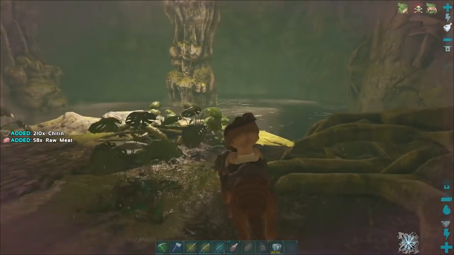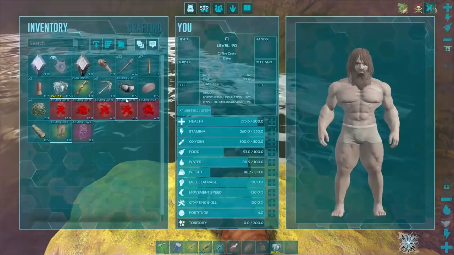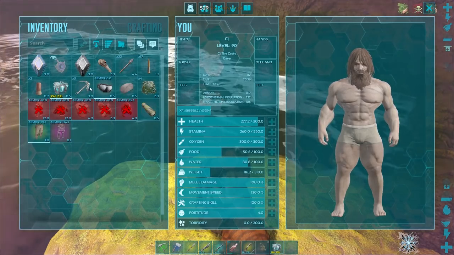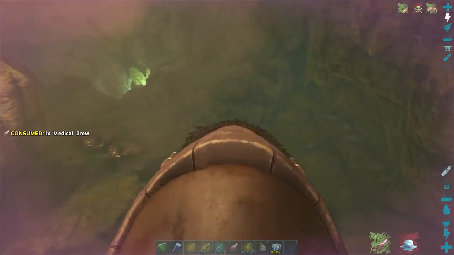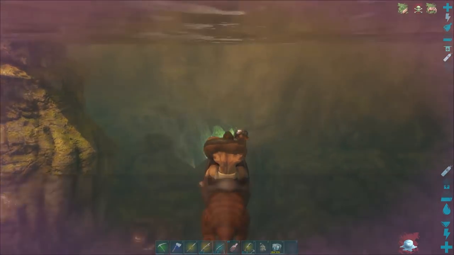Alright, awesome. So the artifact is over there on the cave wall. Problem we're going to have is surviving. I don't know. Let's get that on there and get that on there. Another issue is we're going to make sure there's no mega piranhas or anything like that attacking us.